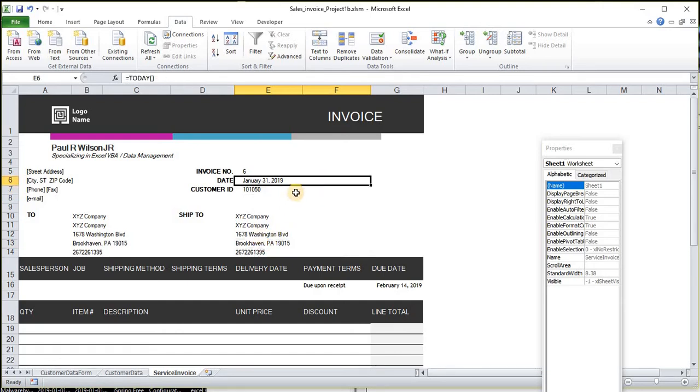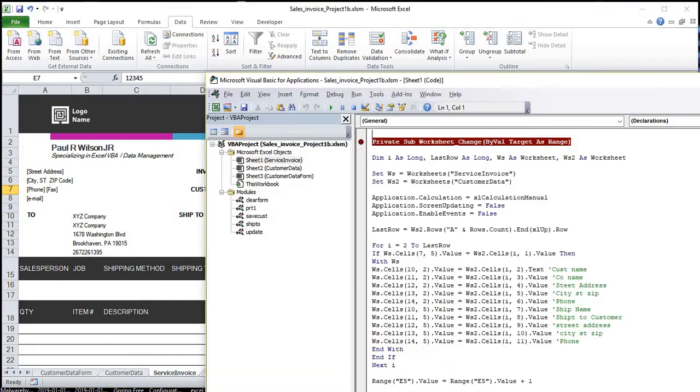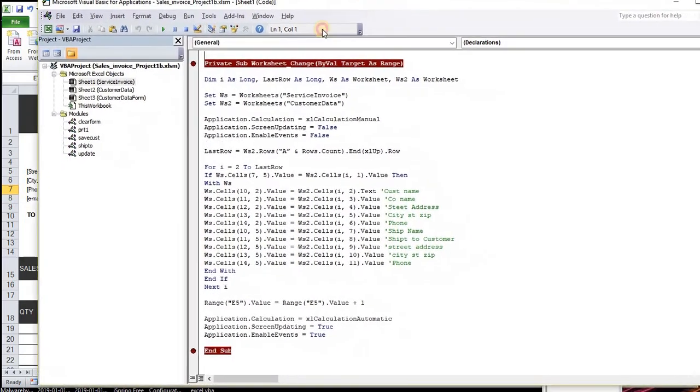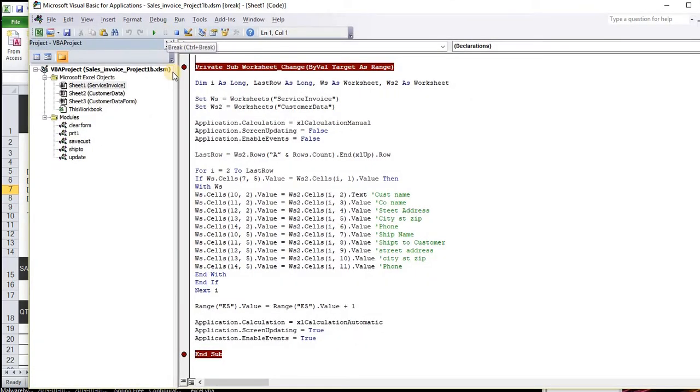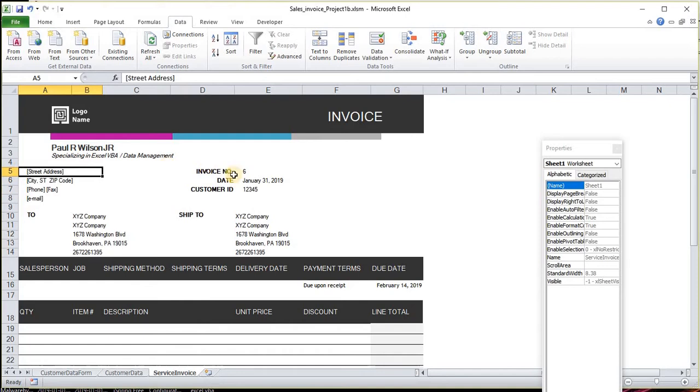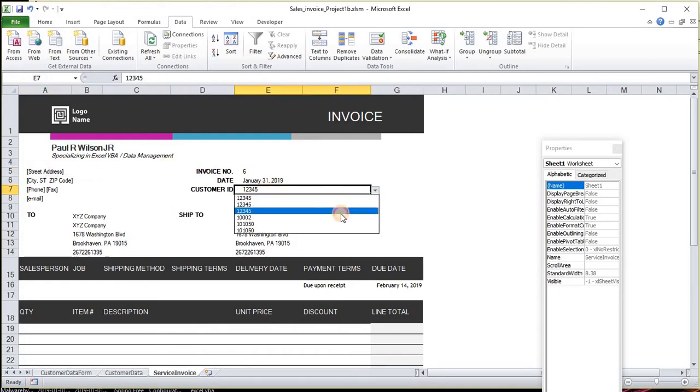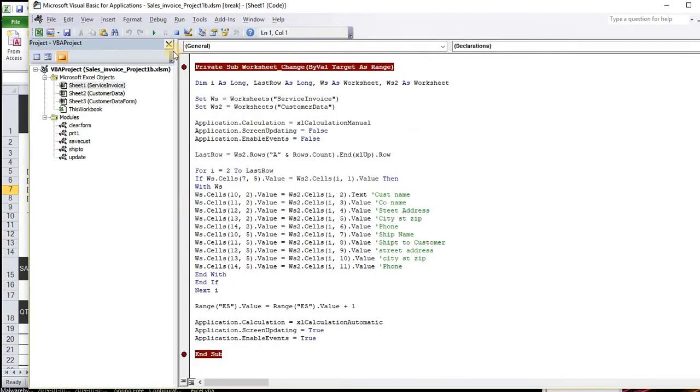But unfortunately, for some reason, it doesn't want to cooperate, right? Put it in break. Put it in stop.